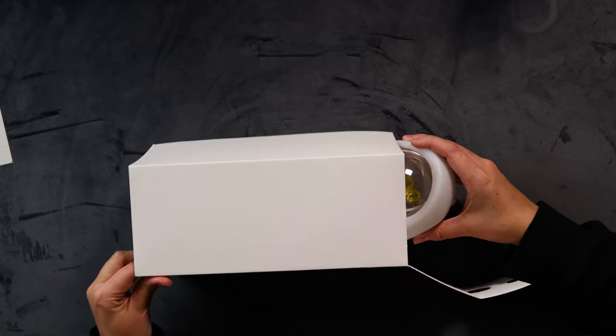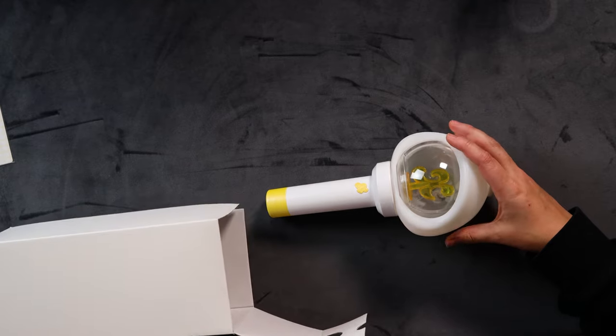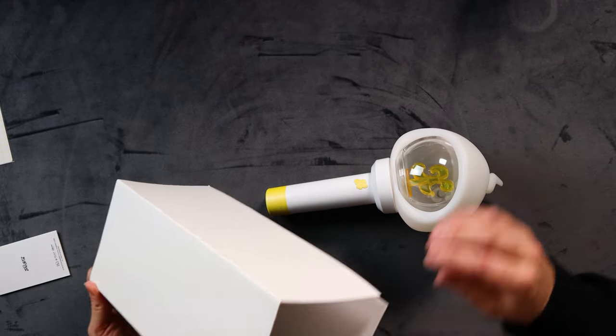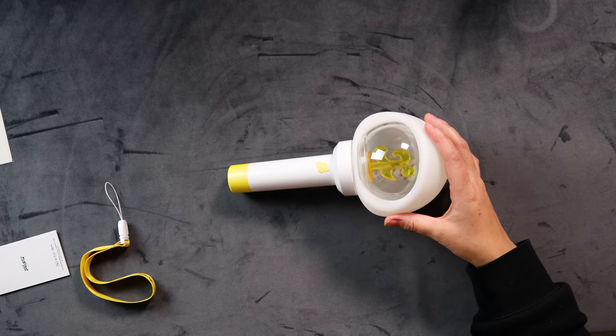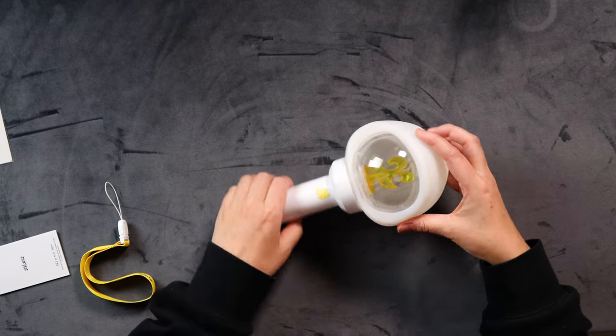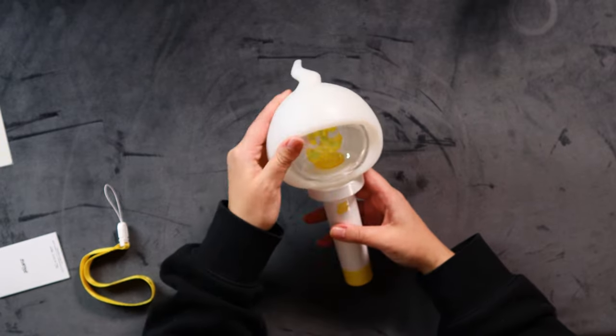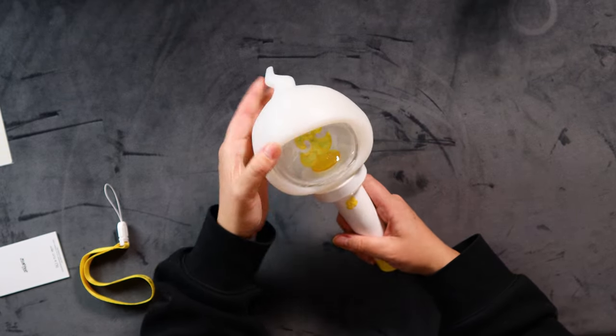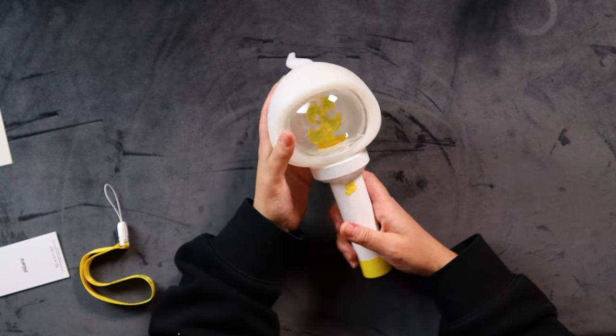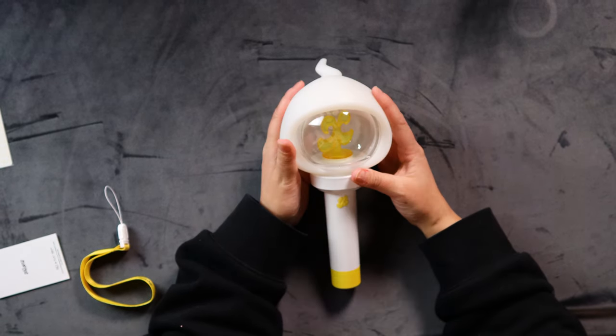Let's pull out the lights. Oh my God, this is so exciting. All right, hold on. Okay, here we go. Xikers Lightstick. Oh my God, I'm obsessed already. The feel of this is so cool. I don't think I have any other light sticks that have this kind of texture around the bulb of the light stick.